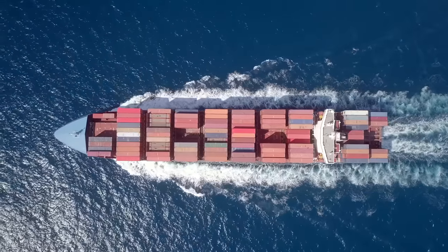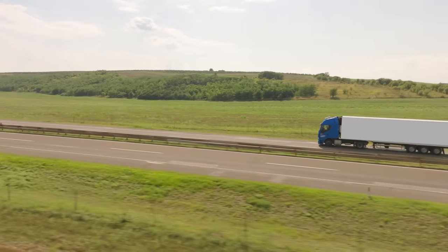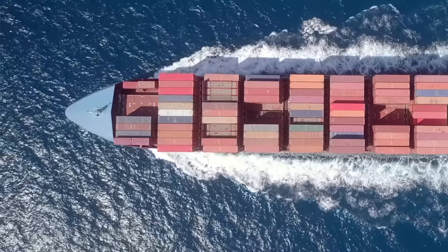Because international shipping is still so cheap, it cost more for the trucks to bring this to us here from Nevada than it cost for that wool to go across the Pacific Ocean in a container. Really? Yeah, ocean-going shipping is dirt cheap compared to trucking. How much did we pay for shipping for this? We paid a little over $500 to ship this from Reno, Nevada to here.